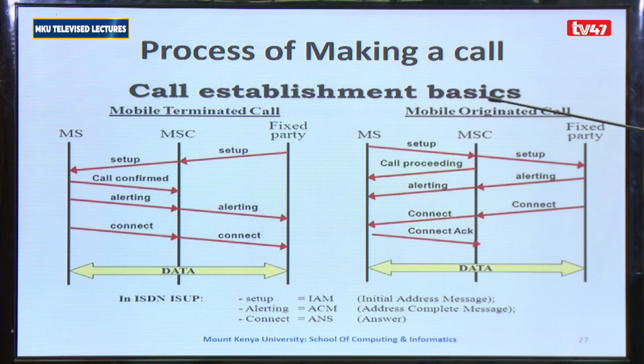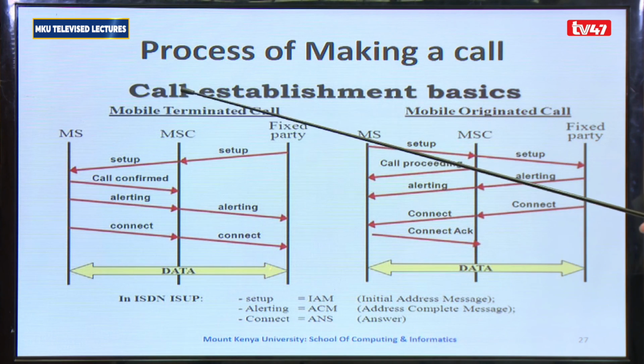If they are within the MSC, a call proceeding alert is sent back to the mobile subscriber, and then an alert is sent of having established a connection, and then a connection is made from the fixed party who is receiving, and then finally the mobile subscriber is able to connect, acknowledge, and do an acknowledgement of the connection, and that's how a connection of a call is done.